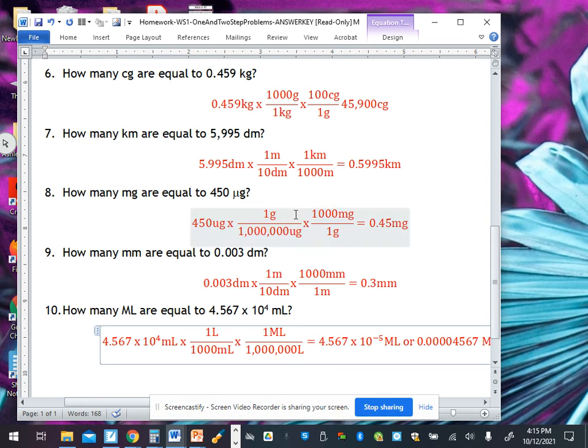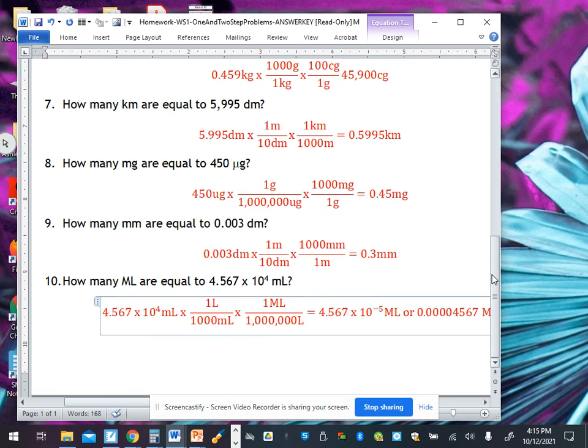I showed you yesterday how you can combine the 1,000 milligrams over the 1 million micrograms. You could also have done that here for 9, 1,000 millimeters over 10 decimeters, and you'd still end up at the same answer. So either way you want to do it, but I don't want kids to get confused thinking that you can put them over each other all the time. It only works if you're both in the bottom of the chart or the top.